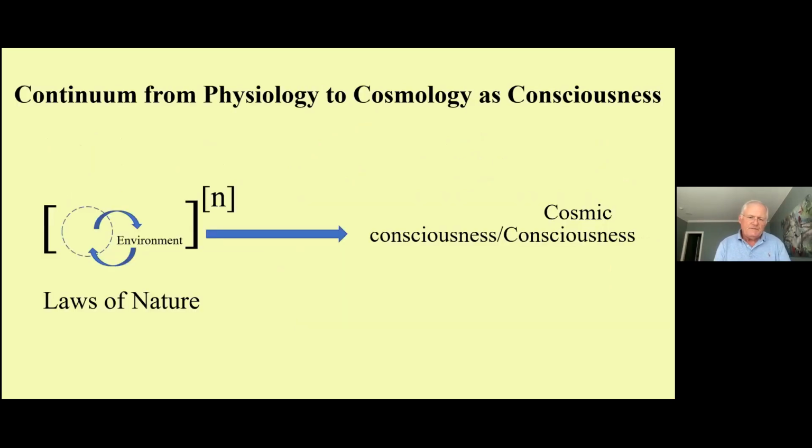Next slide. So there is a continuum from physiology to cosmology as consciousness, and I alluded to that earlier, but I'm reiterating the fact that the internalization of the environment causes biology to emulate or to be constituted by the same laws of nature as the cosmos, and it therefore has to comply with those. And as a result, what we think of as consciousness and mind is actually the way that we intuit the cosmologic laws of nature. That's actually what I think consciousness is. Next slide.